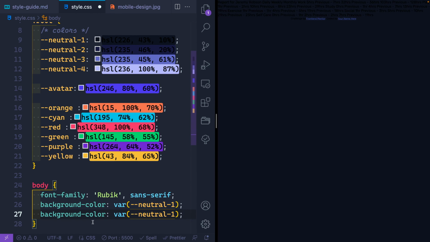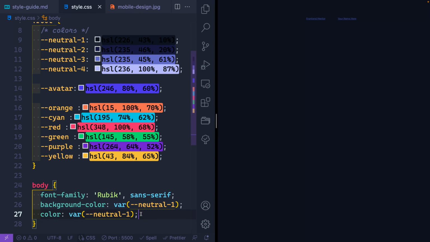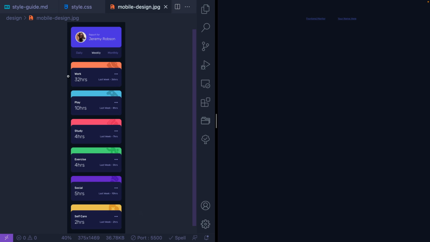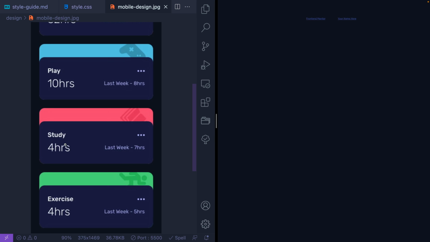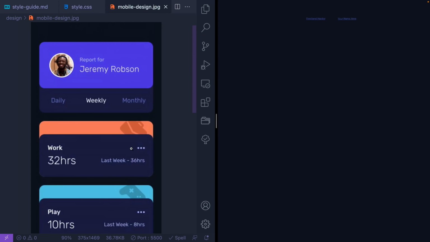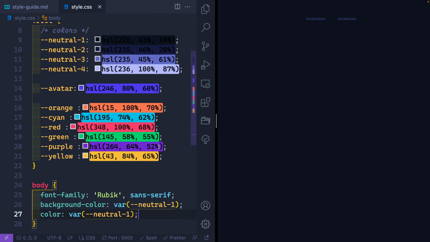Let's also change the color itself then. And in this case, I'm guessing it's like that neutral 4 maybe. Maybe it's just white. Let's zoom in and see. I mean, that looks pretty white to me, and maybe this is that neutral 4. They didn't give me white as a color, but we'll be fine.